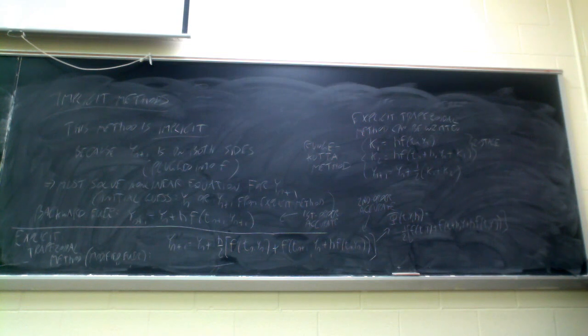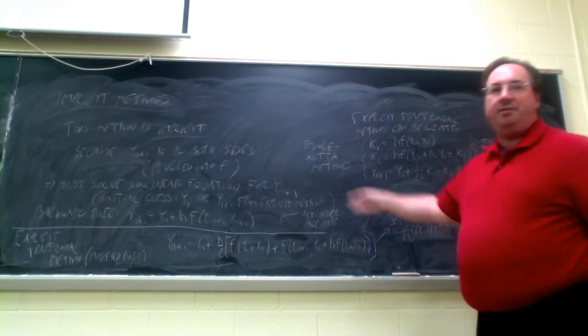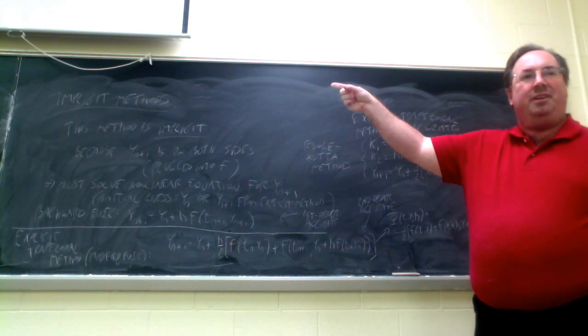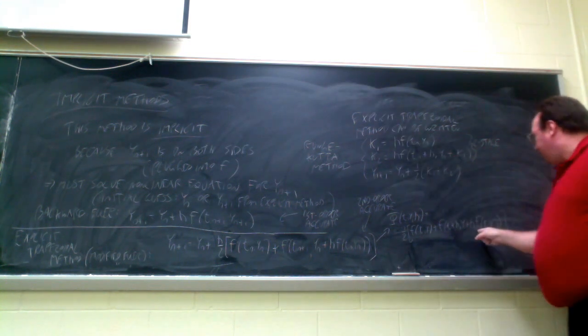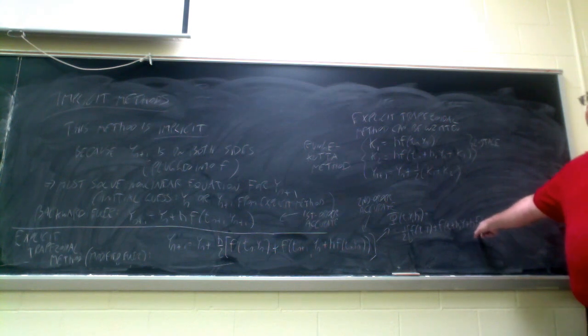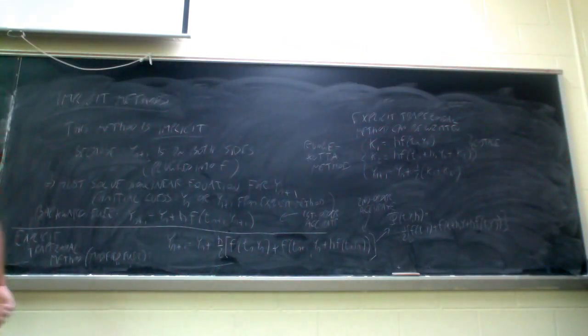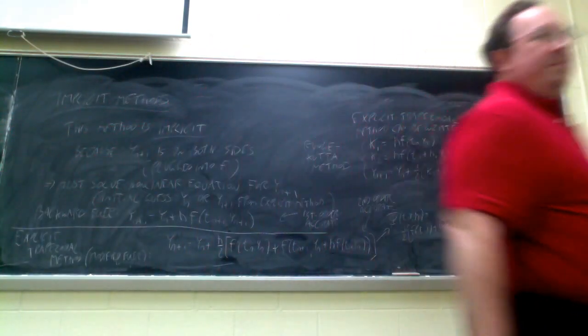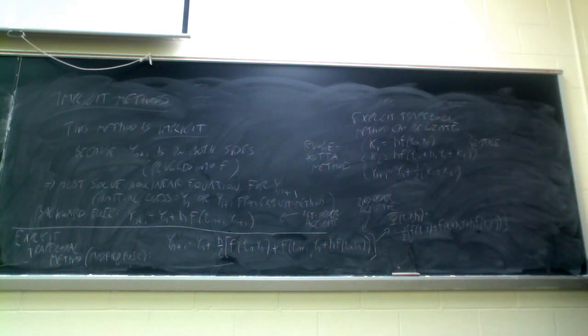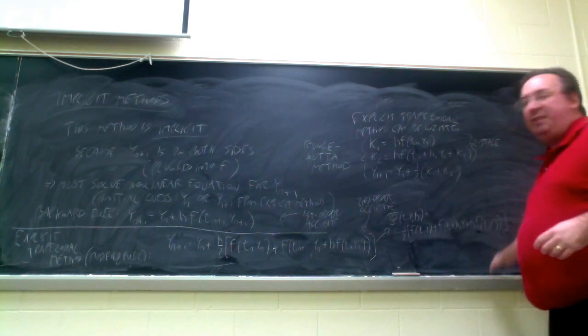Can you write the same thing for implicit? Phi? Okay, this phi compared to that phi, they're not quite the same. They're almost identical. The only difference is right here. Here I have f, but here I have phi. So if I put phi here, then it will be for implicit. When you define the phi function for a particular method in terms of itself, that's when you get an implicit method. But at least here I can define phi explicitly in terms of f at different points.